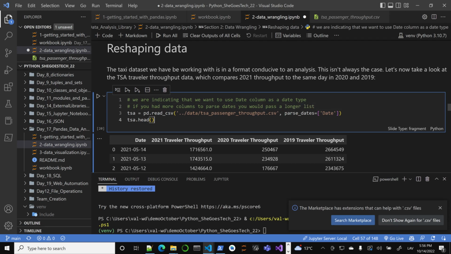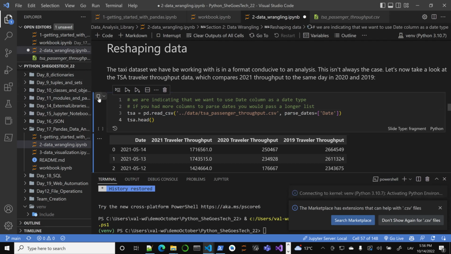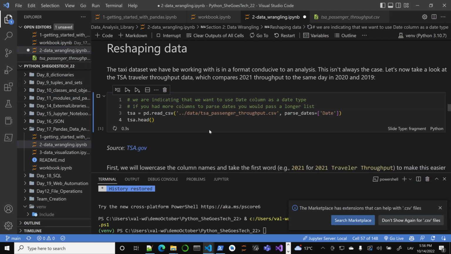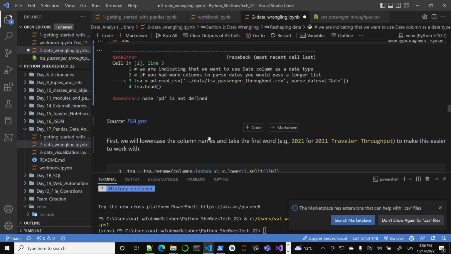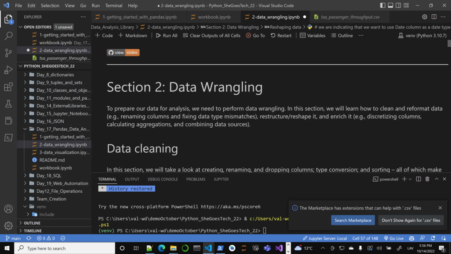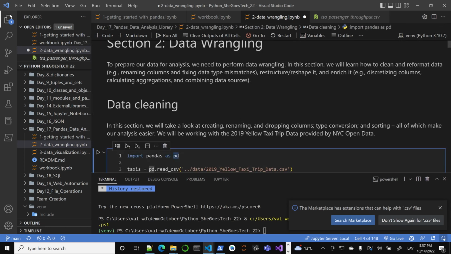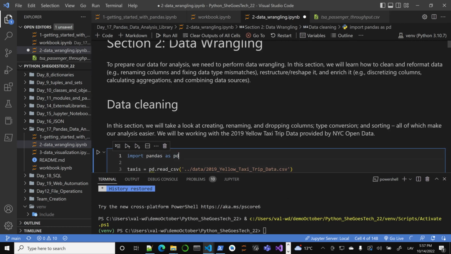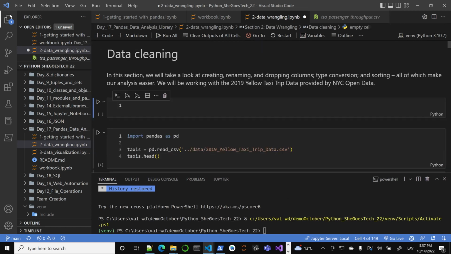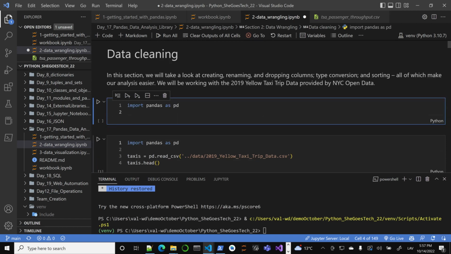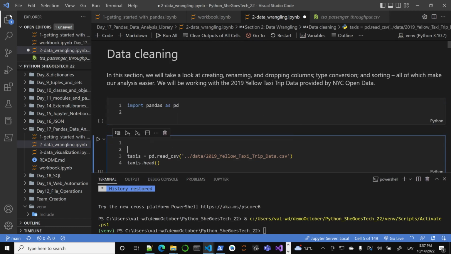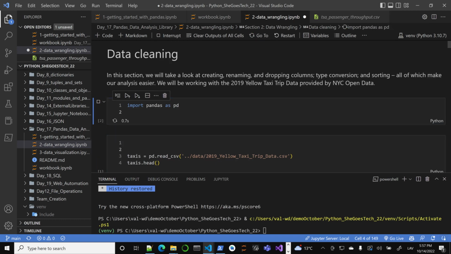So let's read it. We go back to the data folder and read this file, and connect to our kernel. It's not working: name error, pd is not defined, because I restarted, so I will move this up. Typically, if you're starting your notebook in the middle somewhere, you will want to import at least Pandas, it's a huge library by itself, and any other imports I would want here.